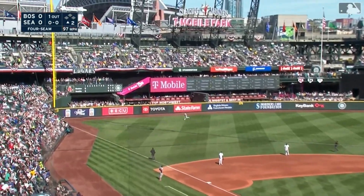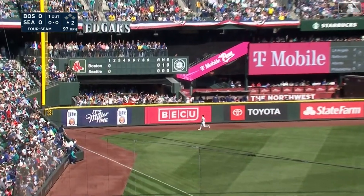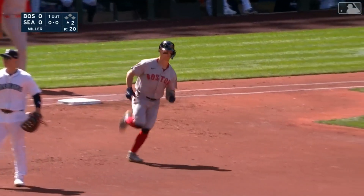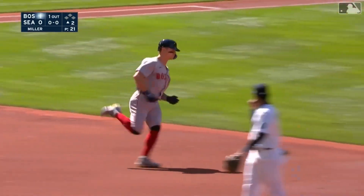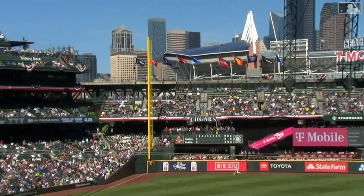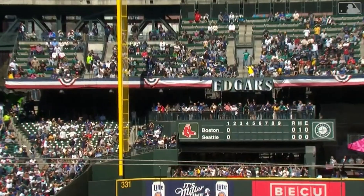High fly ball, this one down the left field line, carrying deep for the corner. Can zone on the run — and that ball is gone! Home run, Tyler O'Neal, the second of the season, and the Red Sox jump out in front, one to nothing. Yeah, this pitch is up in the zone too and he gets on top of it. Wow, that's impressive right there on that pitch.